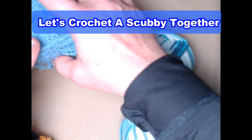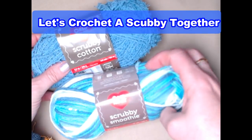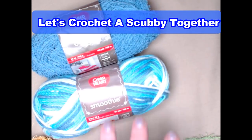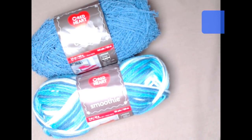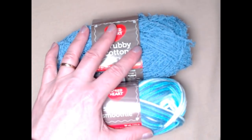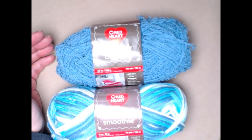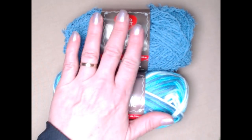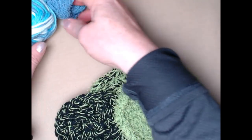All right, so here's our Scrubby Cotton. Here is the Red Heart Scrubby Smoothie. And these are the two that I'm going to be using today for our demonstration. But like I said, you can use any Scrubby that you have on hand or any cotton. And if you don't have any cotton or Scrubby on hand, you can use an acrylic worsted weight number 4 just so that you can practice and get used to how the pattern works, and then you can make a bunch however you like. Let me show you first though these Scrubbies.